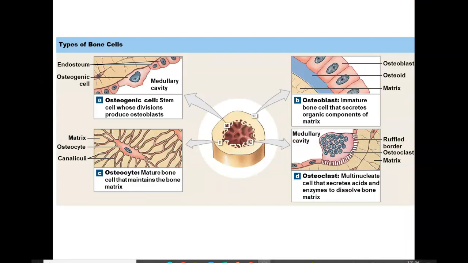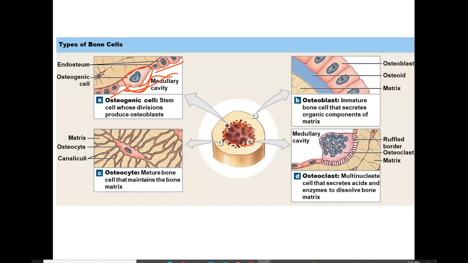So looking inside of these bone structures here, at the top you see the medullary cavity. That's going to be the inside part of the bone, this section here on the inside. So you see that osteogenic cell. That cell, remember, is going to be your stem cell, so it's going to give rise to other types of cells. What goes around the inside there is referred to as the endosteum. That's going to help maintain the inside portion of that bone.